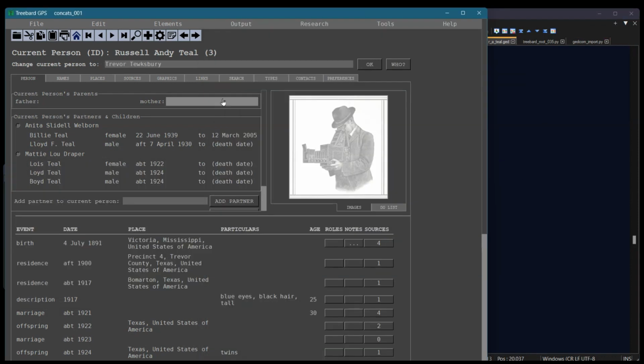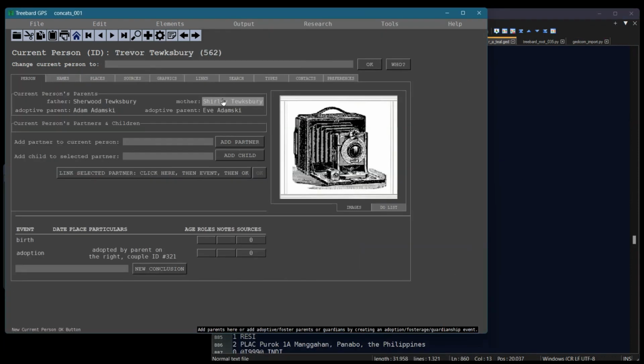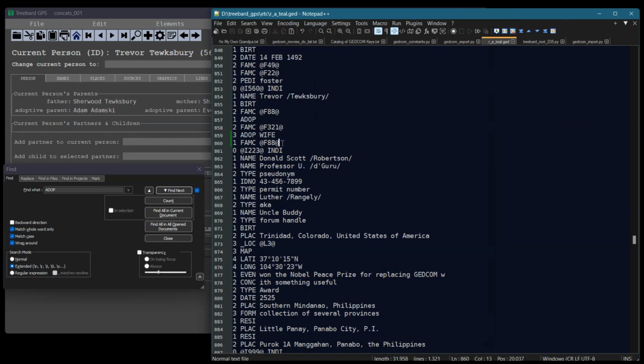We didn't have any problem getting Trevor into this database because we did it the good way. And there's his parents. And there's his other parent. See, we didn't need that line. But I assume there might be a reason, which the GEDCOM specs have not informed us in any very descriptive way what that reason is, why this is required but useless, and this is optional but very useful. There's two events.